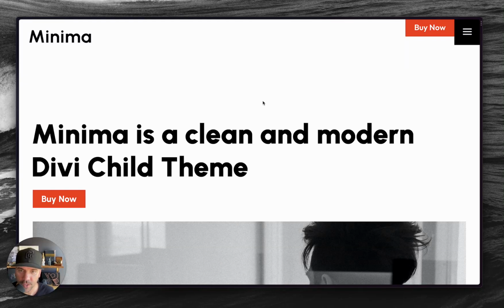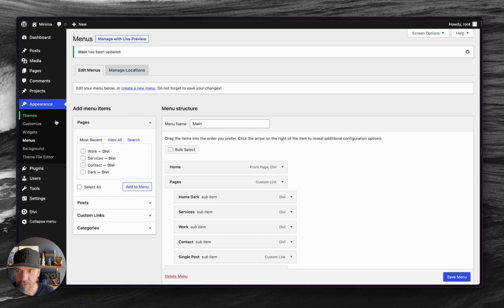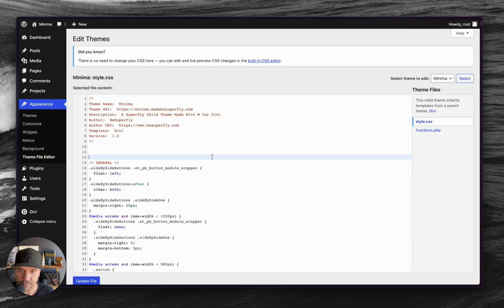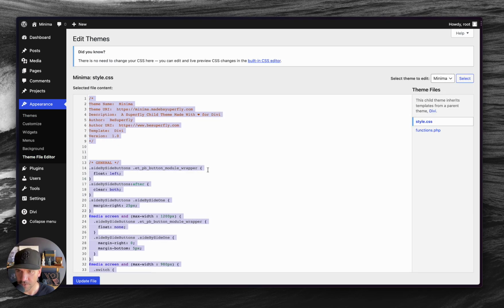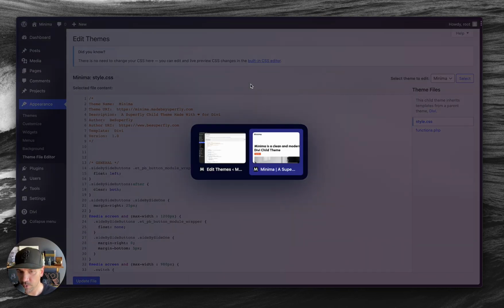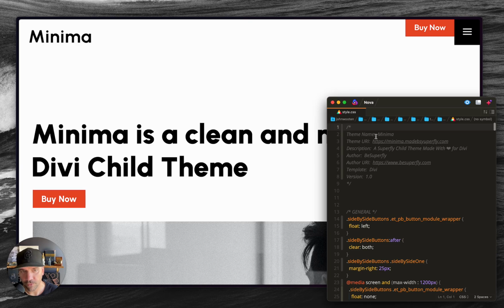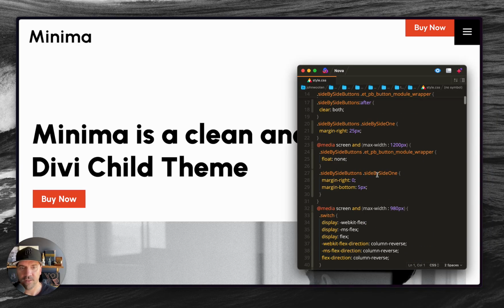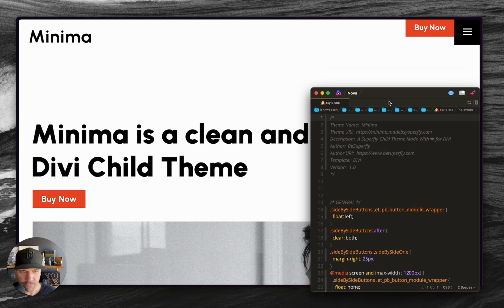It shows you how to basically go into the editor and just copy all this code and paste it in your own editor on your computer. There's a free code editor that you can download to do that. I'm using a paid one called Nova, but it doesn't really matter what you use. So I've gone ahead and done that. I've put in all the code right here.